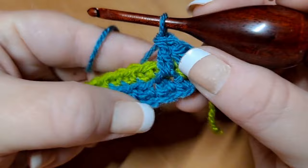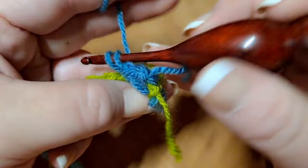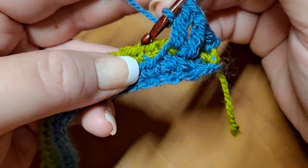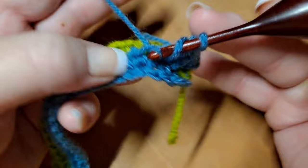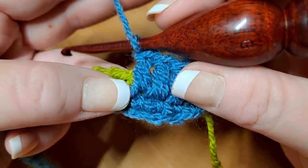So there's number one. Number two. And number three. So now we're going to check and make sure that we know where our next stitch is before we move on with our repeat.